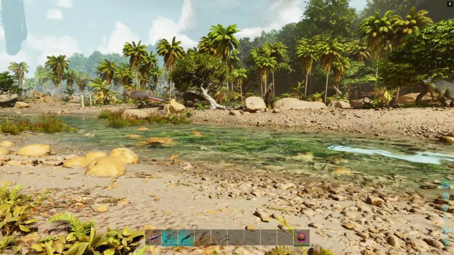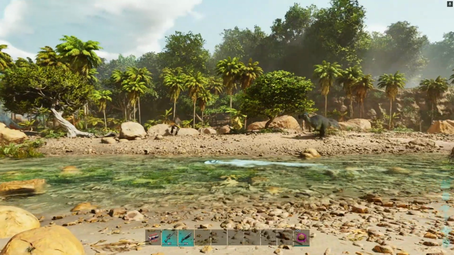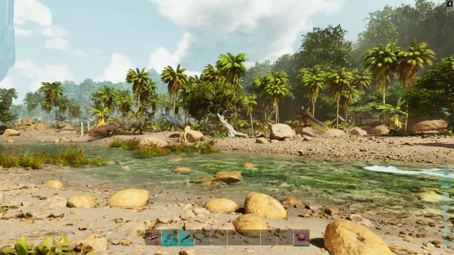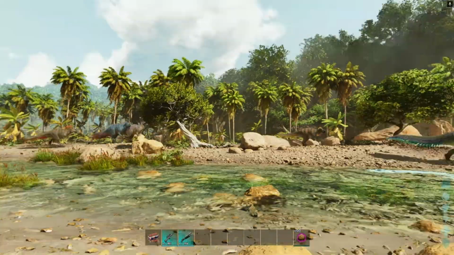Welcome back. So we found a decent sized herd of Muttaburrasauruses right here along the riverbanks. I don't know if these are going to normally spawn in this large of a group. This could just be single player settings, but I do know it is possible for them to spawn in groups. So it'll be pretty common to find them in herds like this at least.